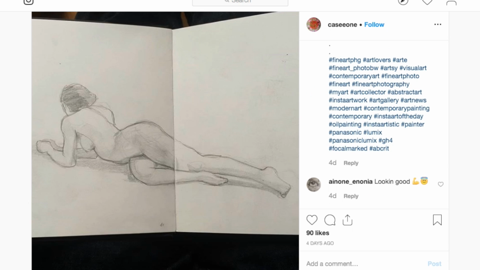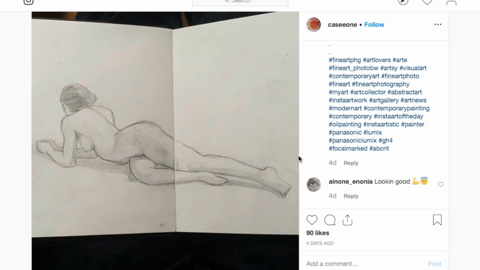What I'd rather focus on is lines. You see how this is a gesture drawing, right? It's meant to capture the gesture, the flow of motion. You want to try to have really loose, really nice, flowing strokes, so that way you can capture the gesture. You want to capture the flow of motion.